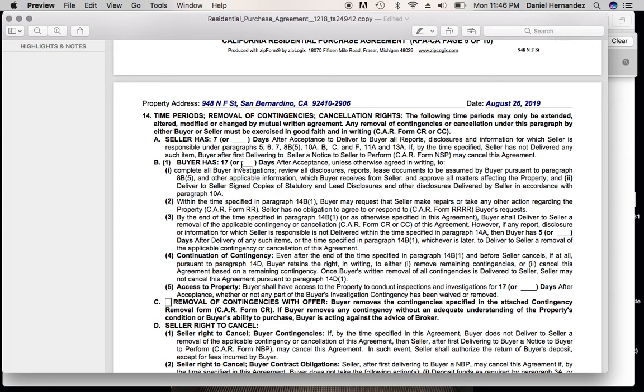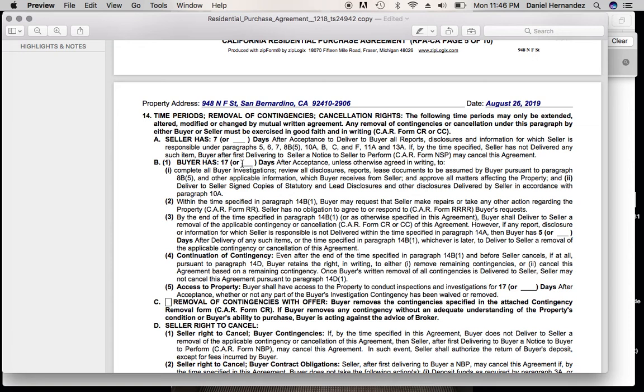So the fewer days you have here obviously makes the sellers feel like you're going to get stuff done quick. So you're going to be able to get into escrow and decide whether this is the house for your buyers or not. So I always try to reduce this here. If you have an open schedule with your buyers, you can put within 10 days, 7 days. So what you want to do is get your home inspection. You want to get a general termite company to go out and check on the termites. And once you do your general home inspection, if you notice that there's something up with the electrical or the plumbing, you can get someone that's specialized in just plumbing or electrical, or roofing, to go check out the property.